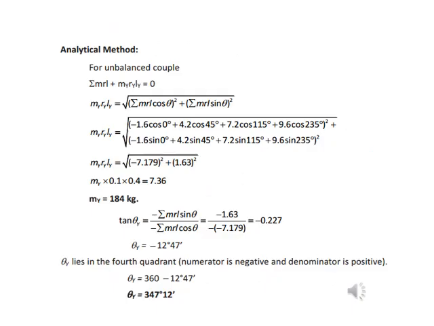For the analytical method to solve this problem, you can refer back to the table where you have the force column and the sixth column. The force column is the centrifugal force divided by omega power of 2. You add all of these values from all planes A, B, C, D, X, Y, and the sum is equivalent to zero.